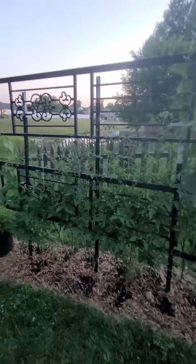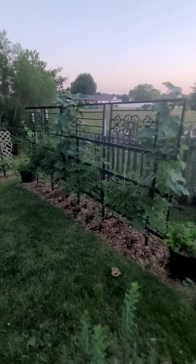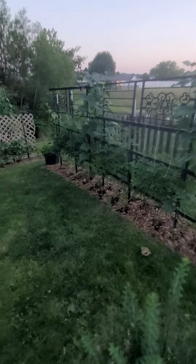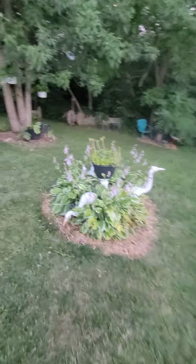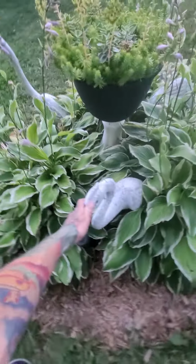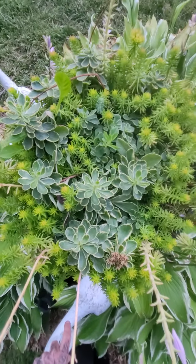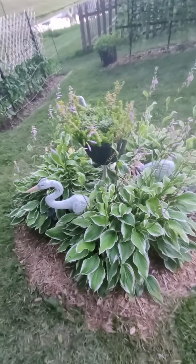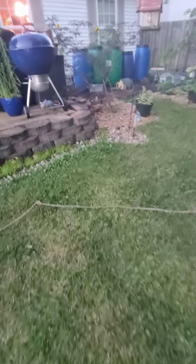It's all very exciting. All right, well, here's the other side of the bed. This is 13 feet from here to here. Yeah, 13 feet from here to here. So that's fun. All right, now in the middle, we have hostas with my mom's birds and a little concoction I put together. Just some sedum and some other stuff. It's a perennial, so I just leave it out here and it comes back every year. Now we're getting to some of the fun stuff.